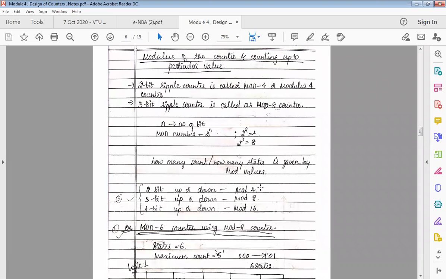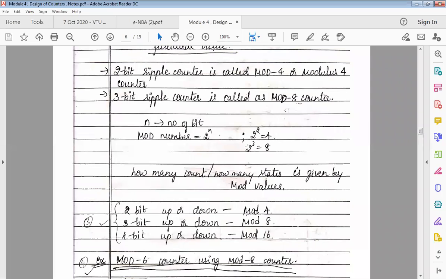Now this is important. These points are important, where you have the modulus of the counter and counting up to a particular value. As I told you, n is nothing but your number of bits. If I say mod number is equal to 2 raised to n, then 2 raised to 2 is equal to 4, 2 raised to 3 is equal to 8.